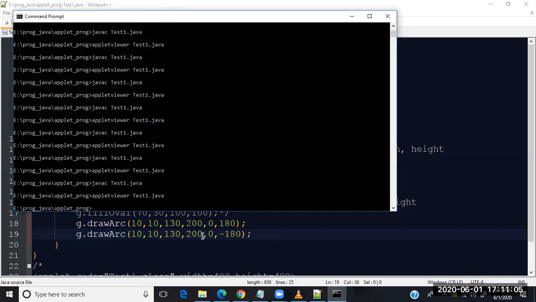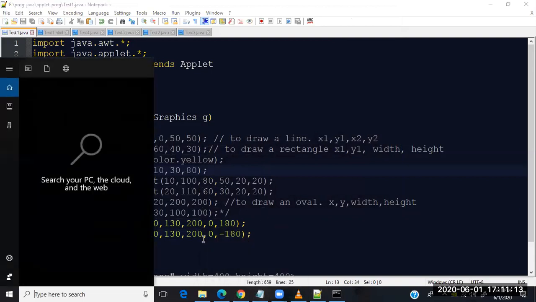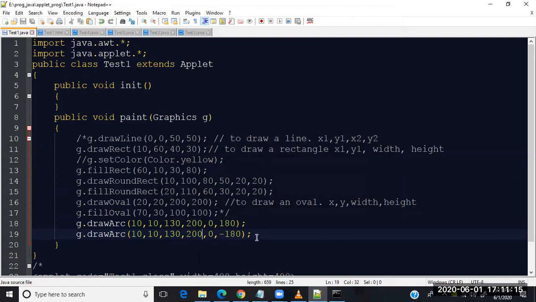Similar to fill oval and fill rect, there is a function which is fill arc.